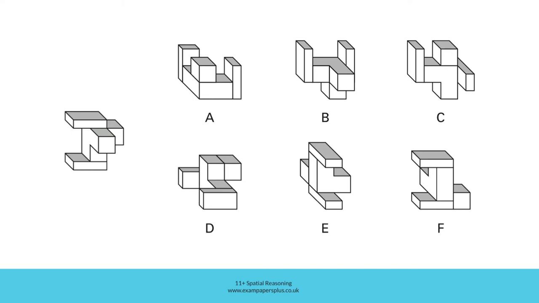In option C, we can quickly note that the orientation of those two cuboids is different — this one is different to this one. We know that won't be the case; they will share the same orientation however the figure rotates. So C can be eliminated. In D, although those cuboids are indeed parallel to one another, it's the cube which is incorrectly placed. The cube should fit into the corner section of the L-shaped block, but in D it's attached to one of the sections forming the L. D is therefore incorrect.